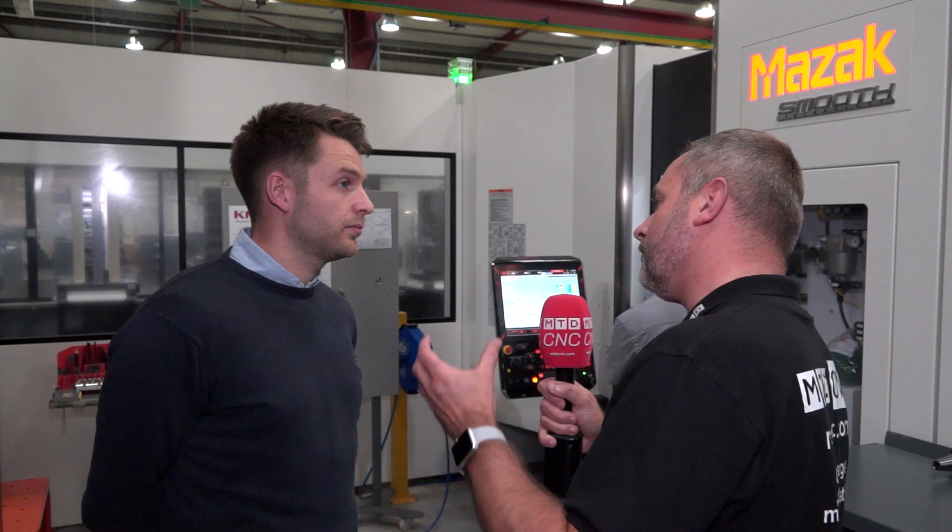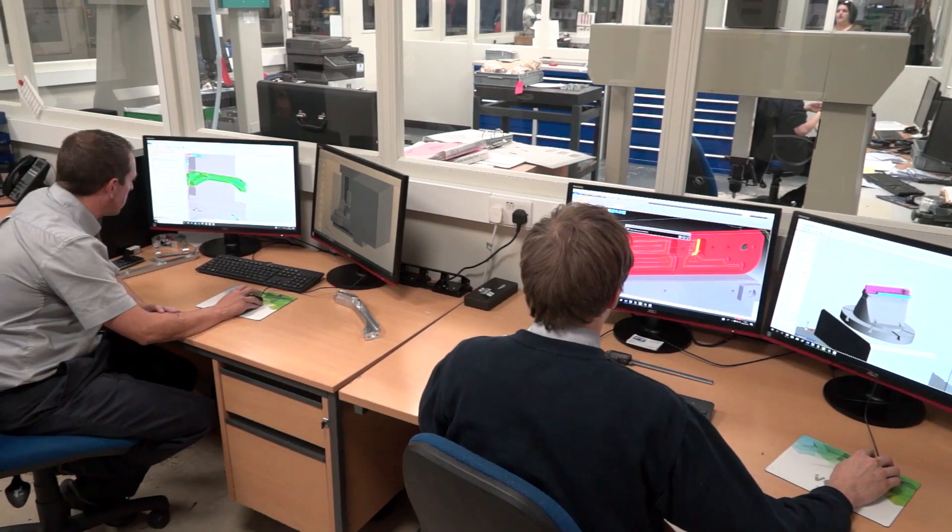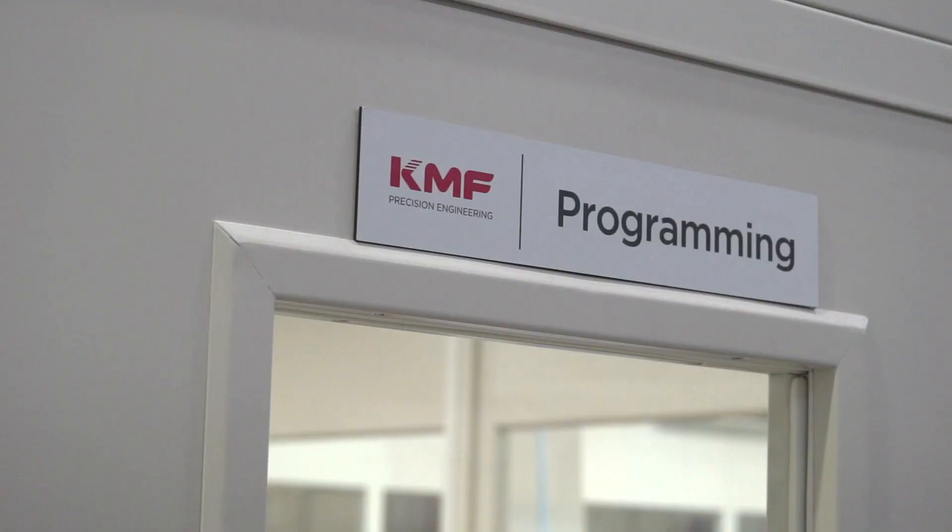Principally today we're here for Vero Software. You've been a big user of the Radan software for the sheet metal sector; however, the journey in reference to EdgeCAM for the CAM product — can you tell us why you're actually using Vero? The Radan software used up at the main site has been beneficial for them over a number of years, and with the support and help of their background team at Radan, it was a no-brainer for us to choose EdgeCAM, it being under the same Vero name.